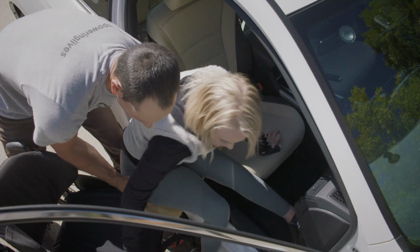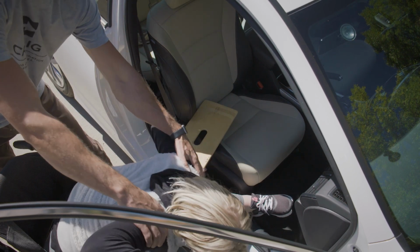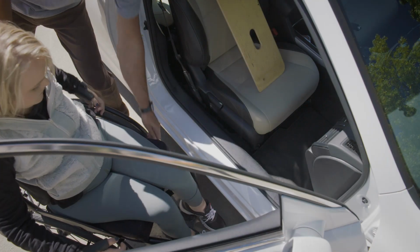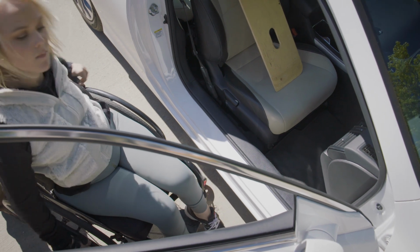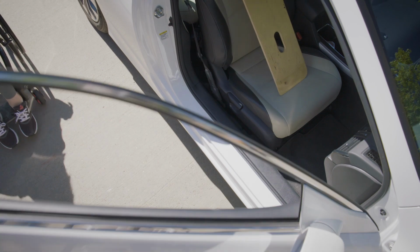During the transfer, the hips slide first as the head is kept down until the pelvis and hips are safely in the wheelchair. Once the passenger is secure in the wheelchair, unlock the brakes and move away from the car. When you have enough space, the passenger can properly position their feet on the footplate.